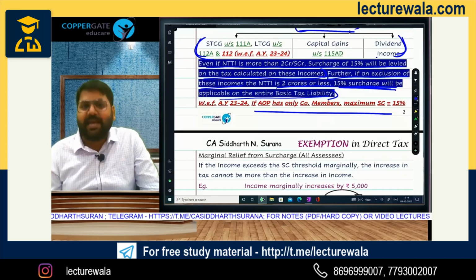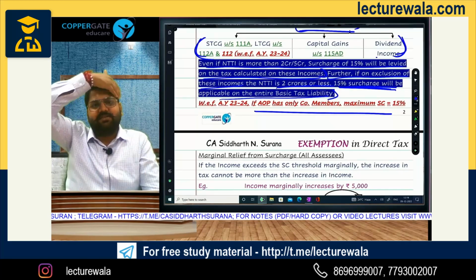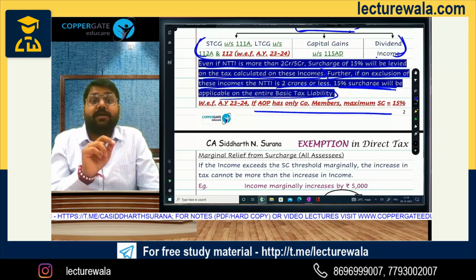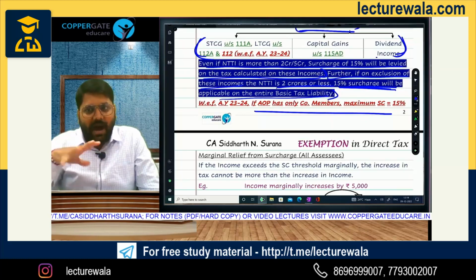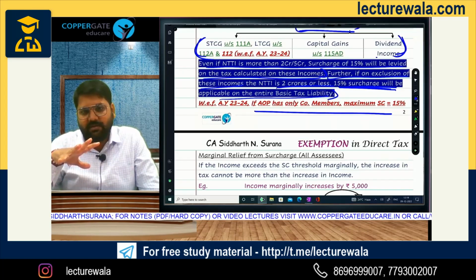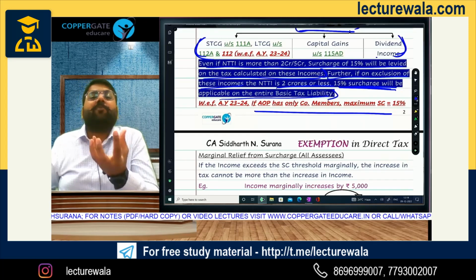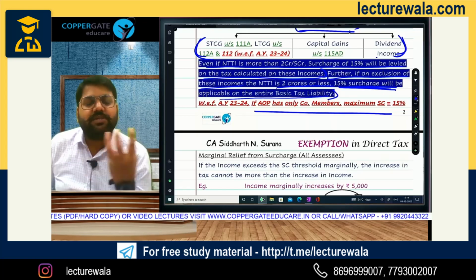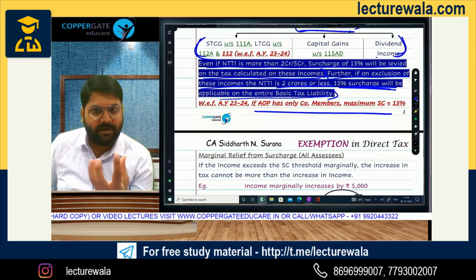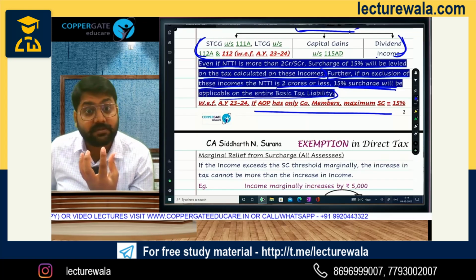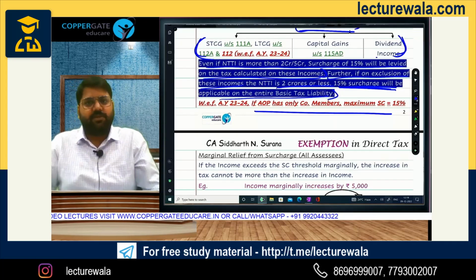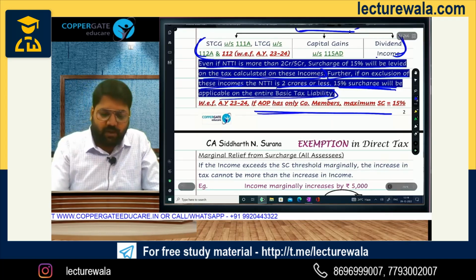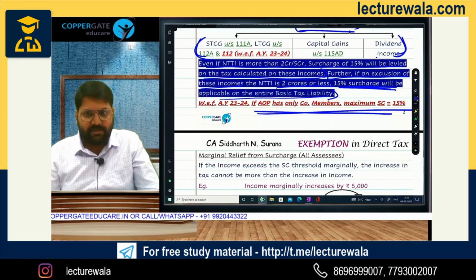Okay. Second timers, you should know that in company surcharge, for a domestic company we have 2 surcharge rates, 7% and 12%, and for a non-domestic company we have 2% and 5%. The highest surcharge in the corporate sector is 12%. Sometimes a group of companies form an AOP, for example, Association of Pharma Companies, Association of Diamond Companies. It's an AOP with only company members. Such an AOP, which does not have an individual or HUF as a member, should not pay surcharge in excess of 15%. So an AOP having only company members has a maximum surcharge of 15%.